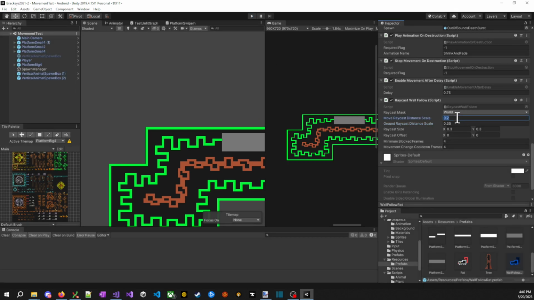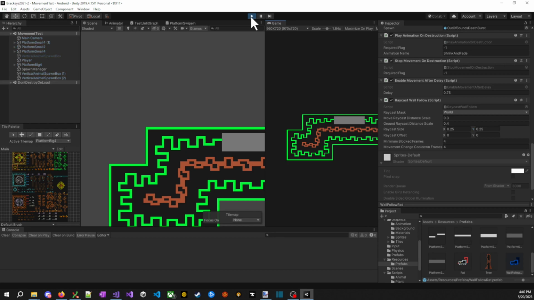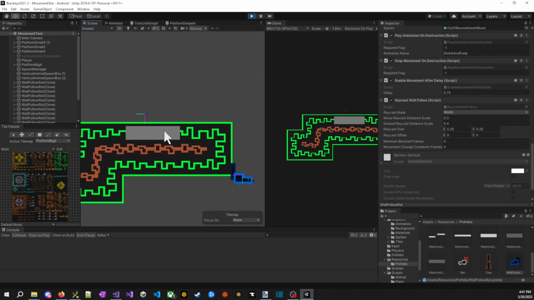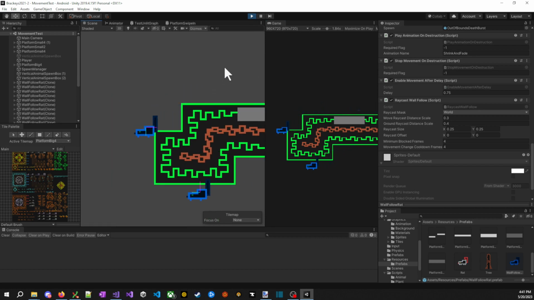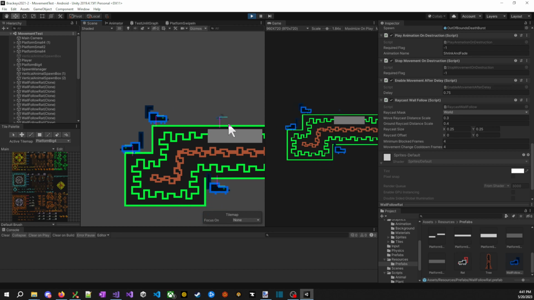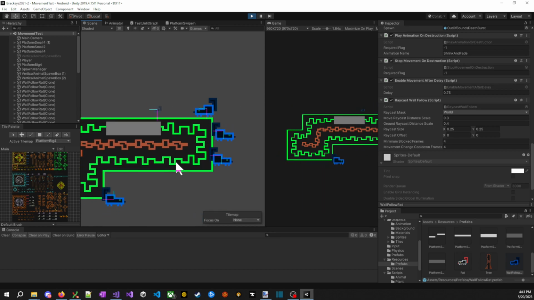Do I actually need different things for this? What happens if I do something like that? I think that plus the existing cooldowns is enough to get our guys over the edge. Oh, you went the other way? That's weird. It's possible though. All right, we got a close wall follow, looking good.